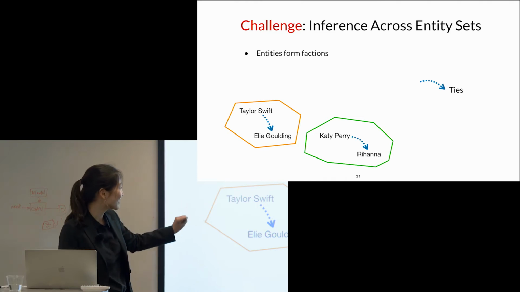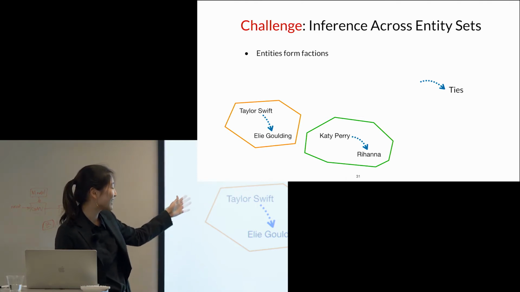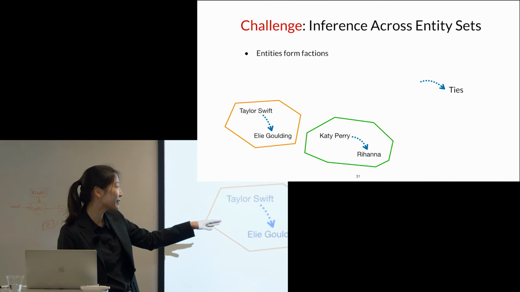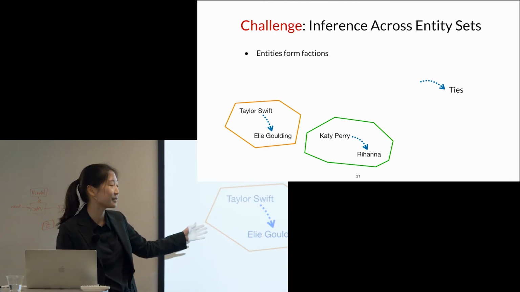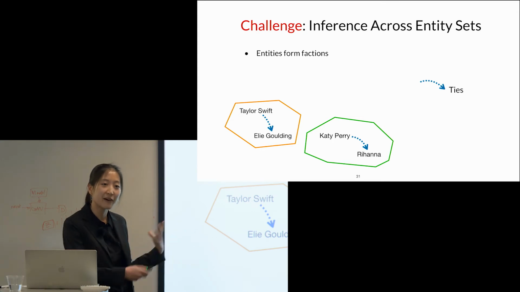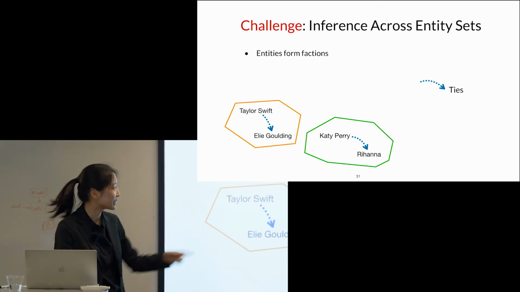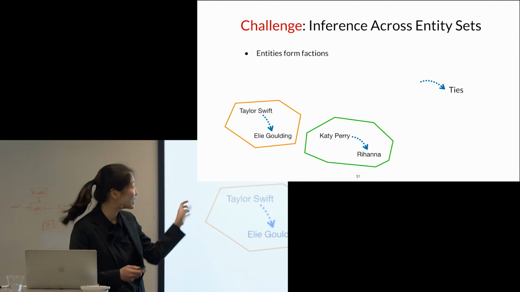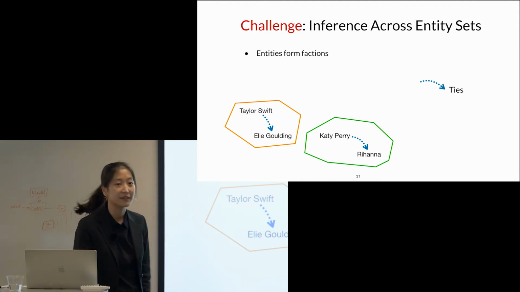So say that there's an article about Taylor Swift and Ellie Goulding, and Taylor Swift said something negative about Katy Perry, not because she has something bad to say about her, but just because she's a really good friend with Ellie Goulding and they have relations. So machines now have to be able to do these kinds of reasonings because there is a tie, a kind of bond, between different entities.